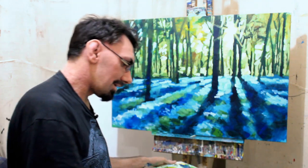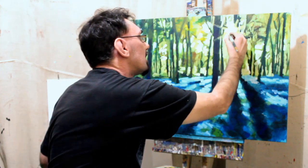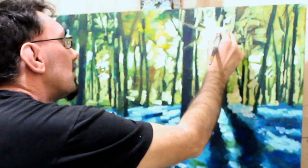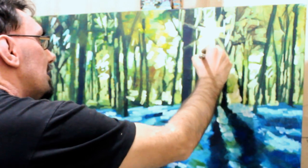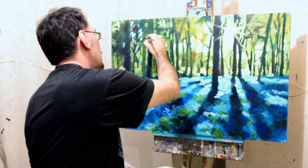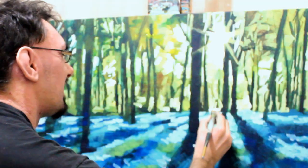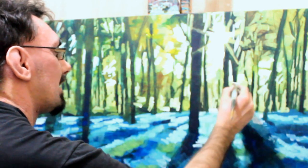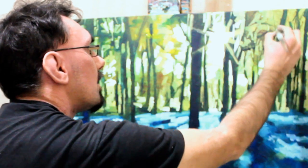Okay, as you see, we're in the final stages of the painting now. Just getting that real strong bright light in behind. Trees here. You see, we're using quite.